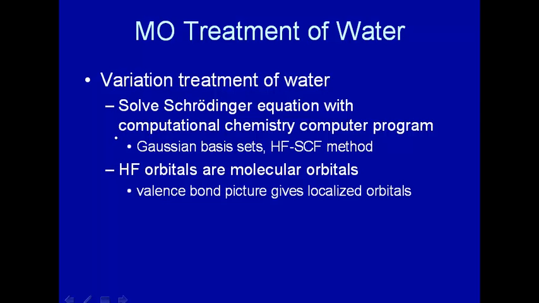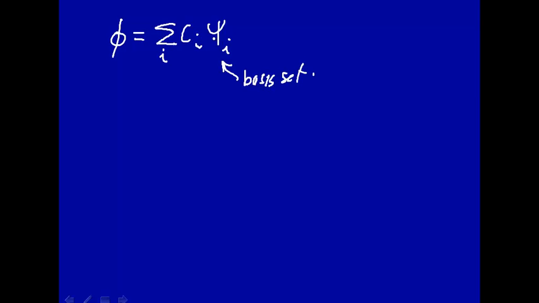What we've mentioned before is that the basis set, in contrast to, say, the Huckel molecular orbital theory, where you use atomic orbitals as basis set functions, here for computational chemistry programs, one uses Gaussian basis sets. So just to refresh our memory, we're going to have a trial wave function as the sum over various values of the combination of this basis set. It's a linear combination, and in the variation treatment we vary these combination coefficients to get the best wave function, defined as the combination that gives you a minimum energy.